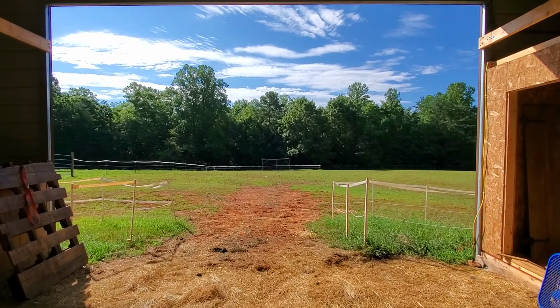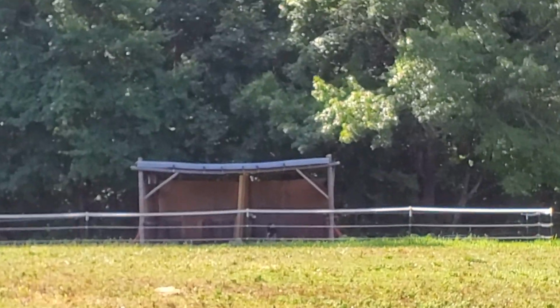I'll show you the cows. Come here. There are the cows, way out there in their new little pen. They love it. That's Magoo. And Chuckles is on the other side. I think Magoo just woke up from a nap and is looking for Chuckles. Hi, Magoo!